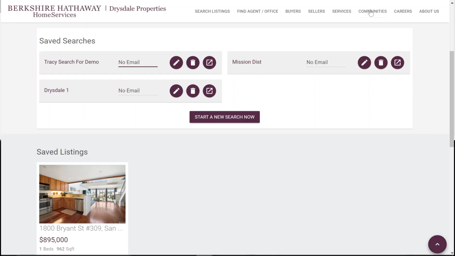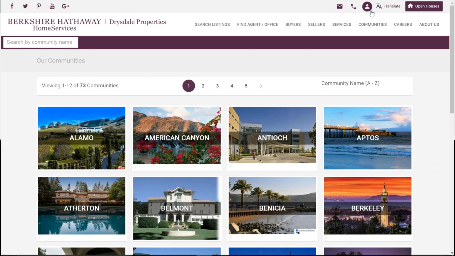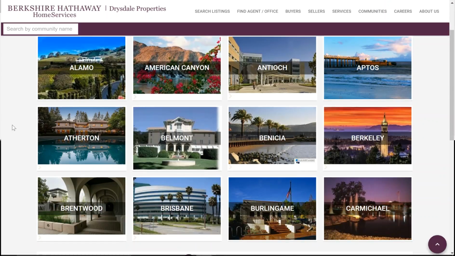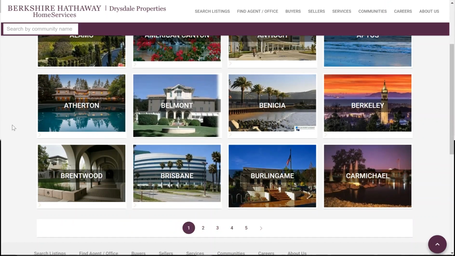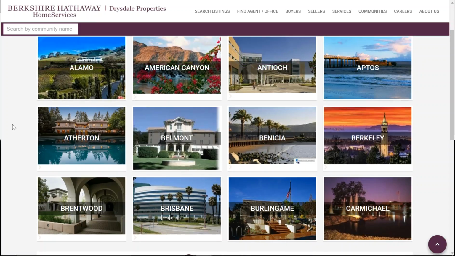I want to show you the Communities tab. So up here on the right-hand side, I click on Communities. And from here, I've got 73 communities that are preloaded into the system. So a lot of this is for search engine optimization, but it's also very great for clients and really good for you to recommend people to scroll through areas, especially for relocation, and know that all of these pages exist. The other nice thing is all of these pages exist on each one of your agent websites as well.